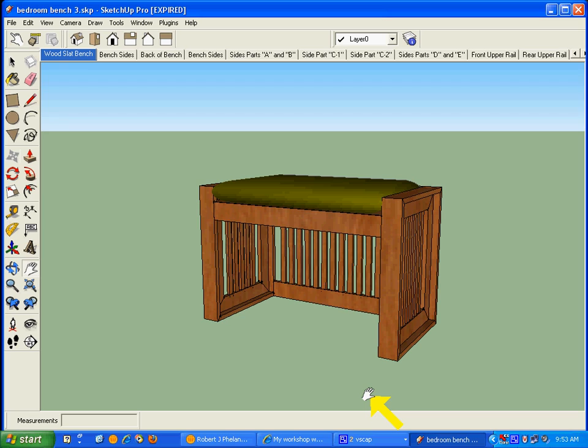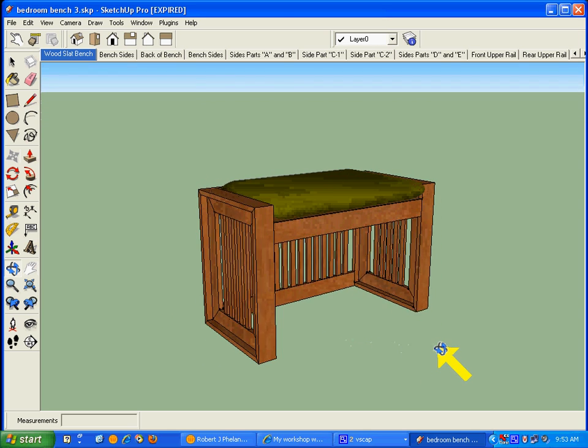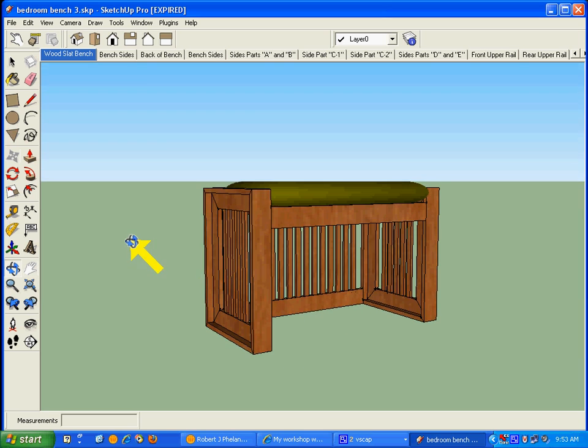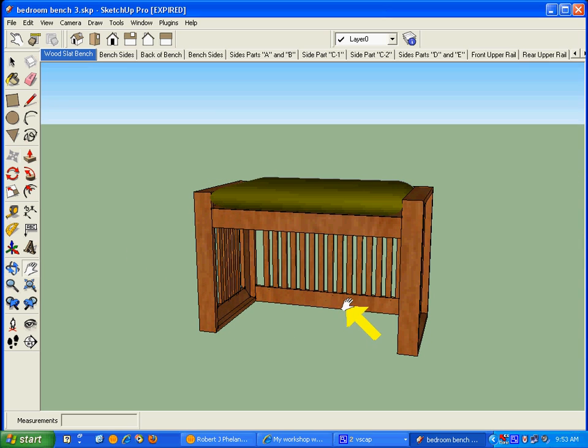So what I did was I opened up a bench that I designed. There was a picture in a catalog my wife liked, so I took that and just pretty much figured out what height and width I wanted, and then designed this little bench. One of the first things you'll notice with SketchUp is that it is a true 3D program. You can spin your objects, you can look at it from the top to bottom, and just spin it all the way around, however you want it.